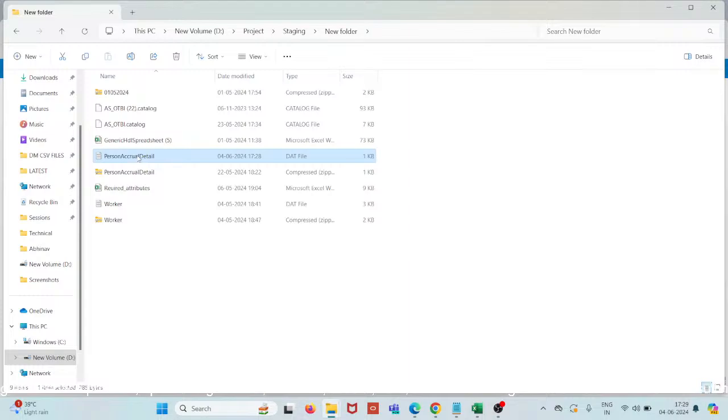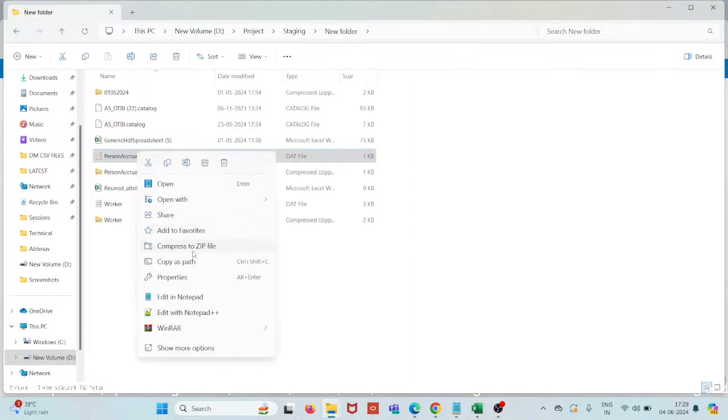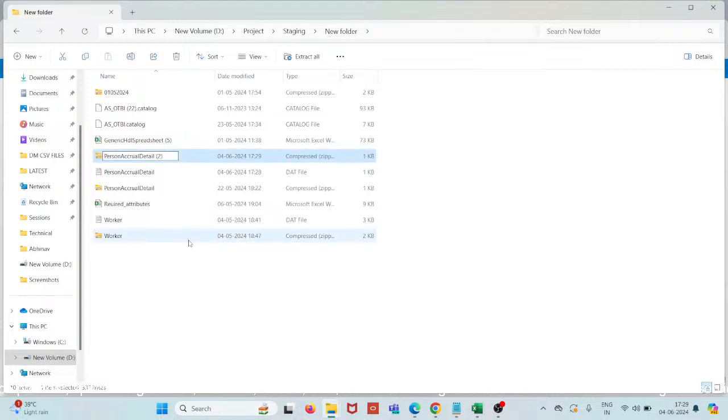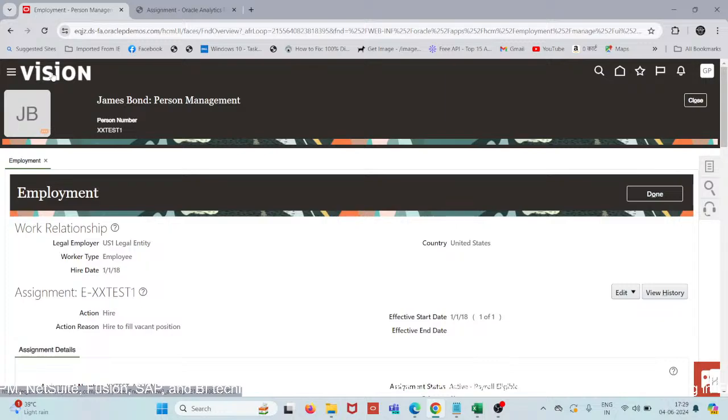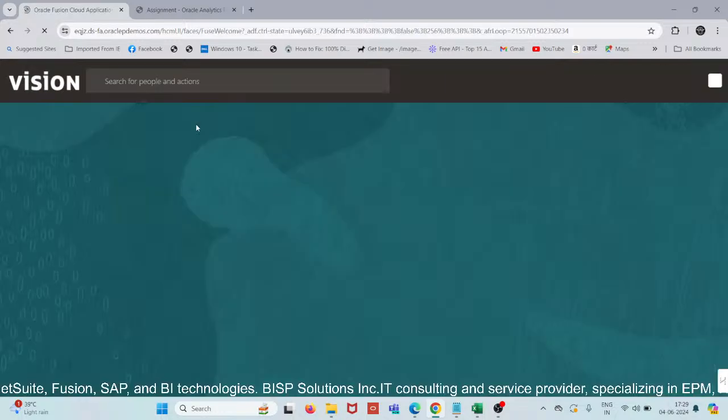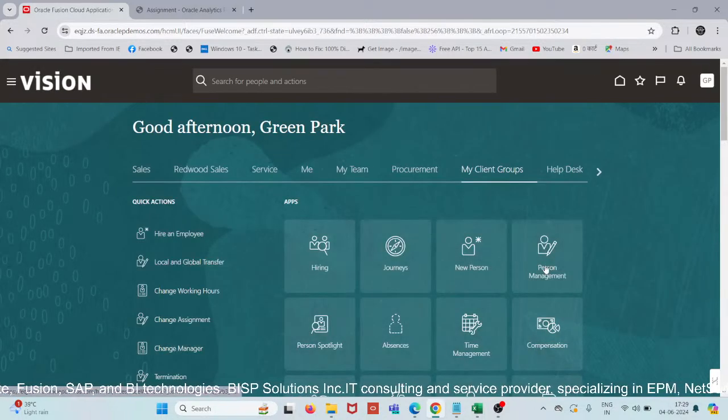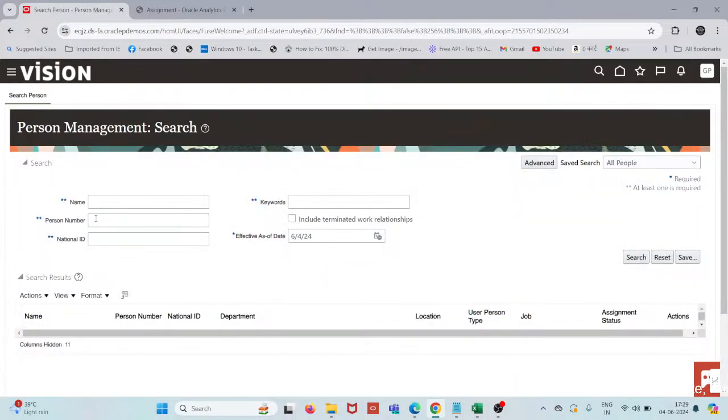Let me create another zip file. So let's make it person accrual detail 2. Let's go back to our person management. Let's find the person.